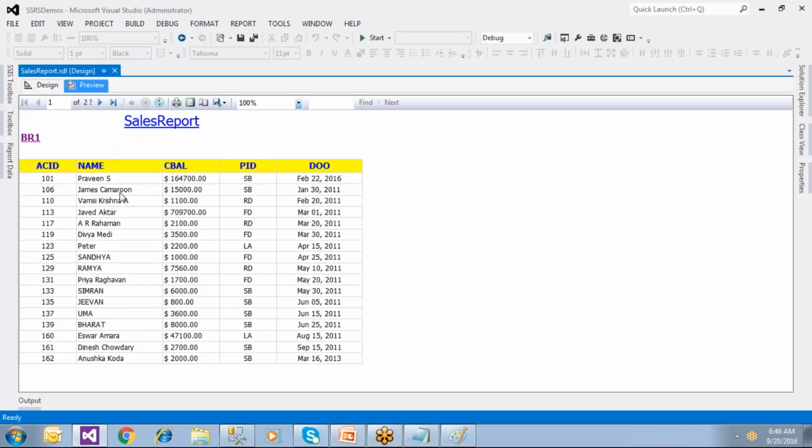Now when I go to the report, I'm still able to see Praveen S. But when you refresh, there is a refresh button, you're able to get John in this. Have you seen this? So what is the understanding of this? The report server is not going to store your data. Remember this point. The report server always gets the data from the data source. It is not going to keep a copy of your data. Never, by default.